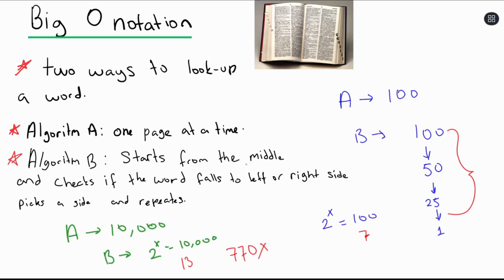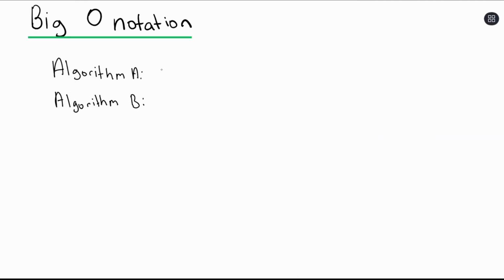How can we show that algorithm B is faster than algorithm A? That's where big O notation comes up. When we tested algorithm A, if we put 100 input, we get 100 operations. And for algorithm B, it was something like 2 to the x equals however much we put, let's say 100. We say that let n equal the input size. So for algorithm A, when we put input n, we get n operations. For algorithm B, when we put n, 2 to the x equals n, we get log, if you remember, logarithm is the opposite of exponents, log base 2 of n.